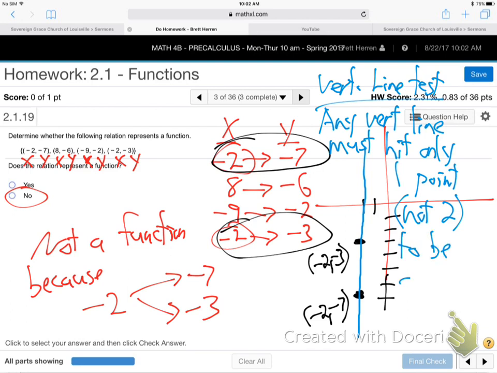So do you see how that's just the same thing again? That's just the one x leading to two y's. It's just a way to see it visually, graphically, right? Because if a vertical line hits two points, that means it's the same x value leading to two different y's. Same x, two different heights, right? That's what it means. The vertical line test is just a restatement of the same basic fact on a graph. That's all it is.